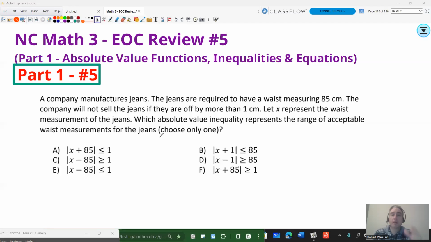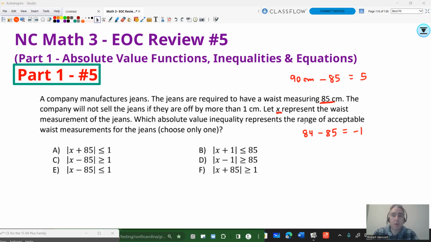So in this problem here, you want to think about how much you can be off by. So let's say I have this waist measurement, I measure the jeans, I get some value. Okay, so let's say the jeans are 90 centimeters. Now, how much am I off by if I'm supposed to be 85 centimeters? Well, that difference is going to be 5, right? Let's say my waist is 84 centimeters. How much am I off by? Well, if I subtract that, I get -1, but I don't say I'm off by -1, I just say I'm off by 1, right? So you can go either way with your subtractions.